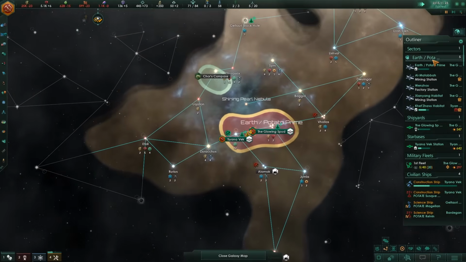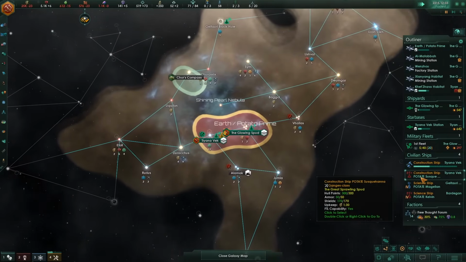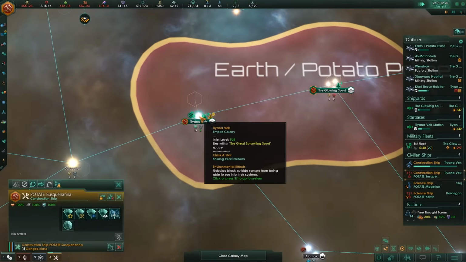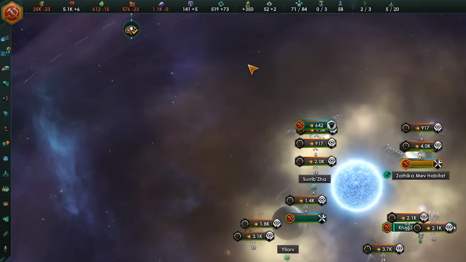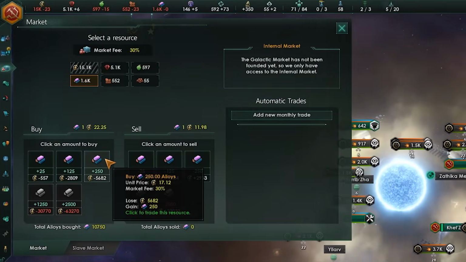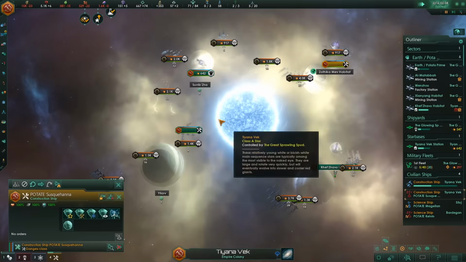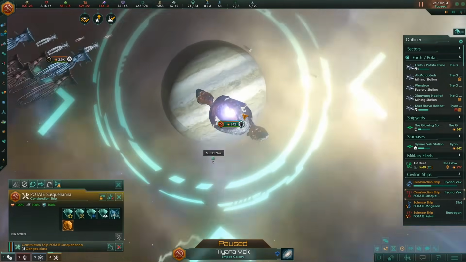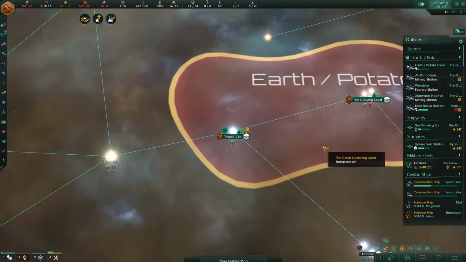And there we go. 15 years into the game, we've got 5 habitats up and running, we've got another one being built, and you know what, we're actually just about ready to start construction of our 7th habitat, I do believe. We just need a little bit more influence, and then I need to buy myself just a few extra alloys. There we go, that should do lovely. And then, Mr. Construction Ship, would you like to build the final space habitat in this absolutely glorious system, just full of science?